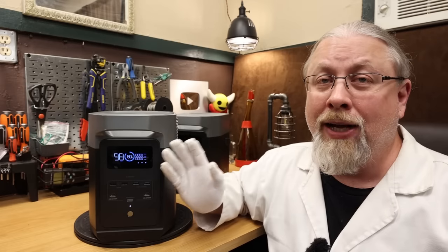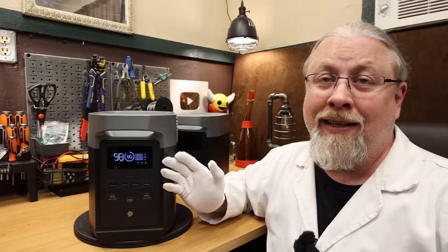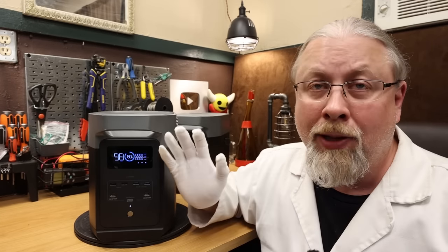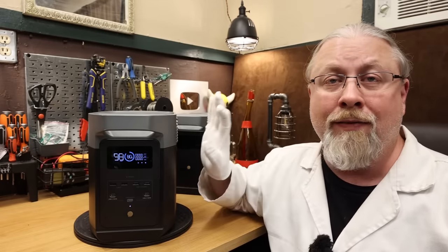And the only actual bug I found after thorough testing of this product, which shows how good their quality control really is, is that it allows a user to charge it from 12 volts at 15 amps, and that would be blowing fuses all day long in most vehicles. Now, this is something they could obviously fix very quickly and very easily in firmware, so don't be concerned about that at all. EcoFlow's great at firmware updates. I'm sure they'll have this resolved before you can even touch yours.